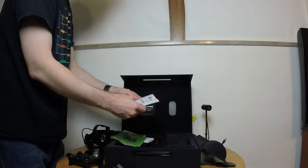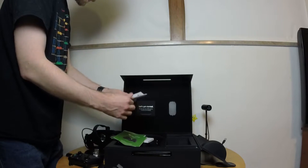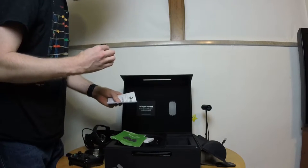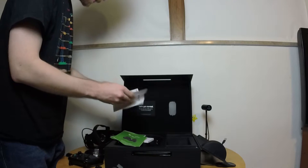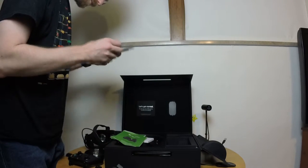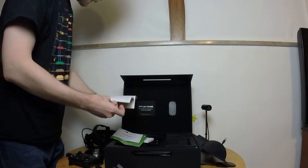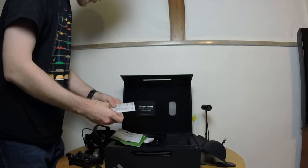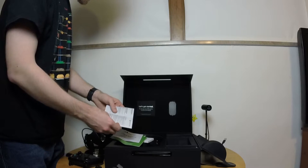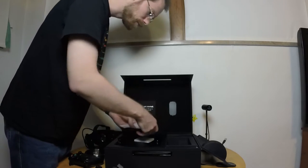Anatel. What the hell? Anatel? What the hell is Anatel? Are you Anatel? What are you? It's a thing that says Anatel. I have no idea what the hell it is. I would assume this is the manual for the Xbox One controller in other languages. Xbox One accessory product manual. Yeah, okay, whatever. I have no idea what Anatel's for.